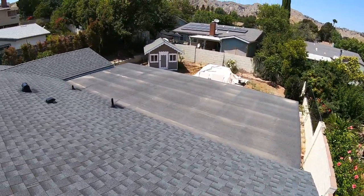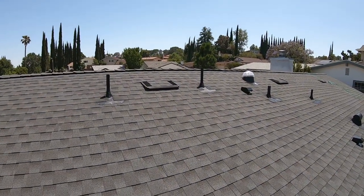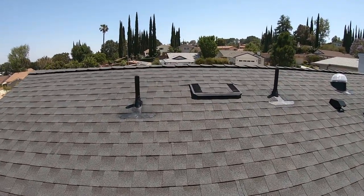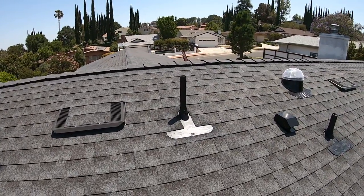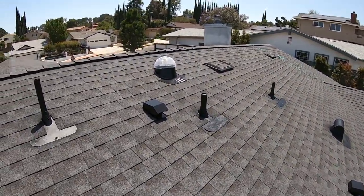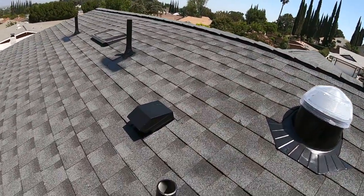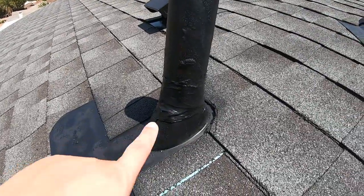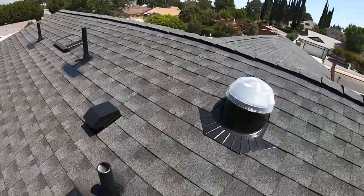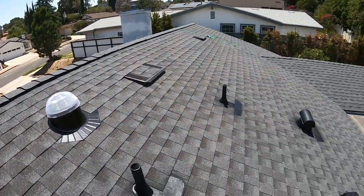Here in the back is where we will find all of the intake and plumbing vents. All the flashings have been replaced with new flashings and have been painted to match the roof color. Besides the flashings being changed, they've also been sealed with silicone. Let's quickly go over to the back.